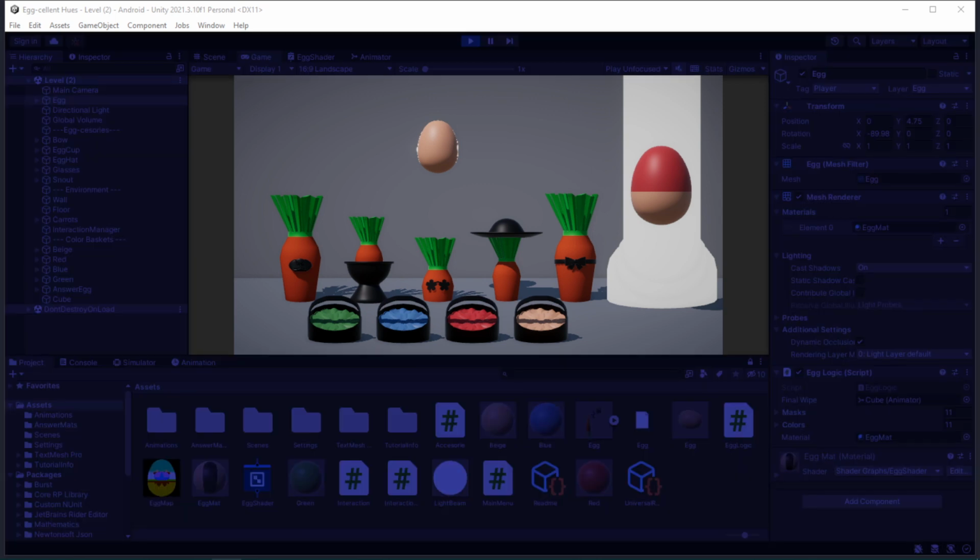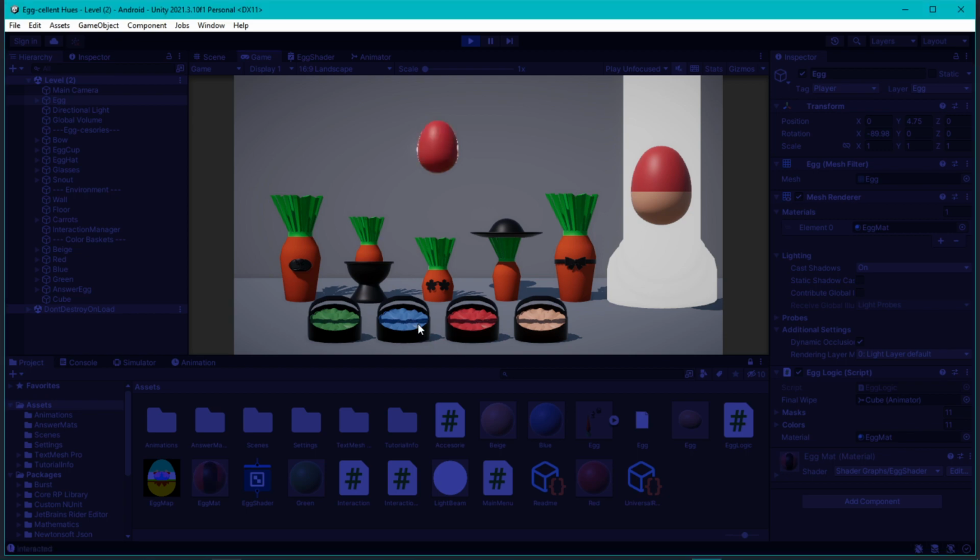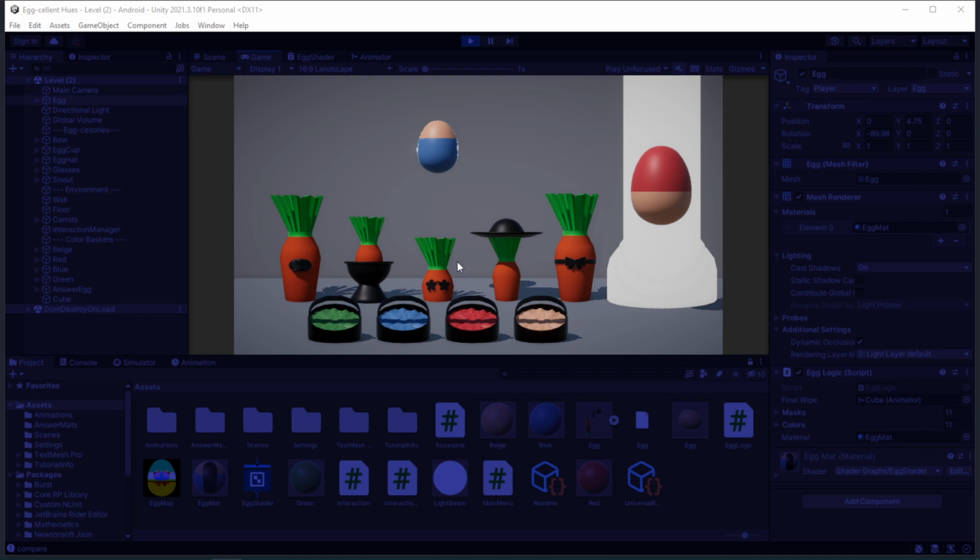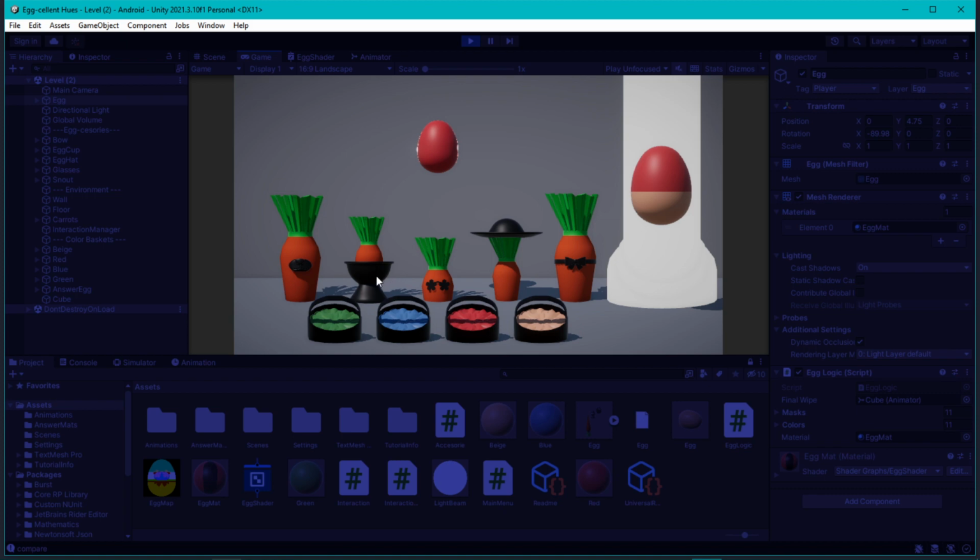This game is a puzzle game that involves you trying to paint an egg to match the egg shown on the right. In order to change the color of the egg, you can press on these different colored baskets. You can also use these objects to mask the egg. For example, if I were to want to mask the top of the egg, I use the hat. Then, when I change the color and remove the hat, the top of the egg remains the same. The puzzles in this game revolve around this mechanic, slowly but surely getting more and more complex.